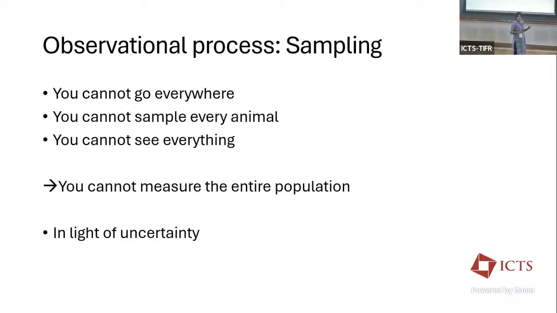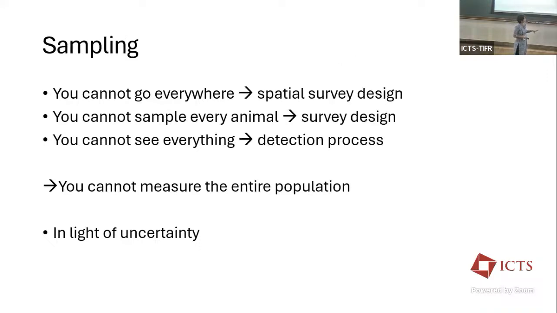Some of you already asked these questions. If you put a recorder out for 10 minutes and a bird calls at the 11th minute, what do you do? If you have one animal which is calling next to your recorder and goes out and calls just away from your recorder, what do you do, right? So there are going to be issues. You cannot see everything, you cannot go everywhere, you cannot sample every animal. You can't measure the entire population, and for the most part, you don't know your system in its entirety. How do you sample in these contexts?